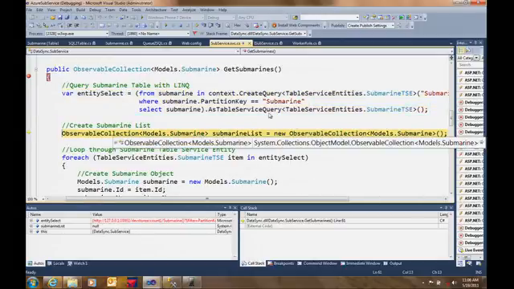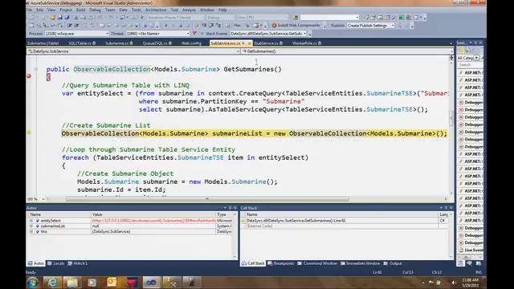Then I'm going to create a list, an observable collection. So you might be saying, why am I not creating a generic list? That just makes more sense. What the heck is an observable collection? Well, it has to do with our love for Silverlight and phones and data binding. That observable collection has some extra events that fire when things change. So I'm doing this on the server side, and I'll use it on the client side, and it's all because of data binding for Silverlight versus just doing a normal generic.